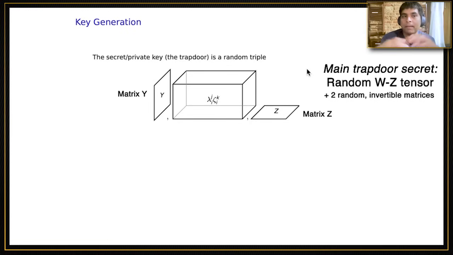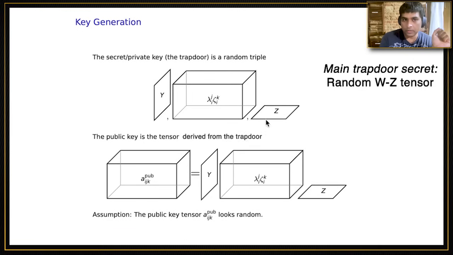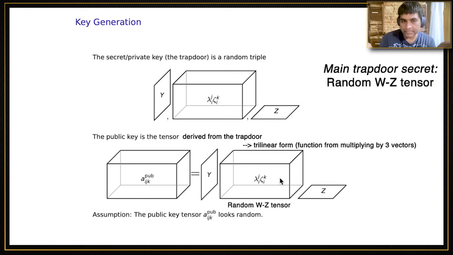What's the public description of a function? The public description is going to be another tensor, which I'm going to call A_pub, derived from the trapdoor. You take this random Weyman-Zelevinsky tensor and construct a trilinear form out of it by multiplying on all three sides by vectors. Before I multiply in the y direction, I'm going to multiply the y vector by this matrix first. Likewise, on the z direction, before I multiply the z vector, I'm going to run that vector through this matrix first. I'm twisting the original Weyman-Zelevinsky tensor by two basis changes in the y and z directions.